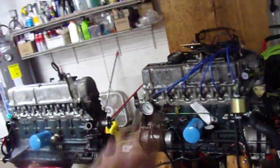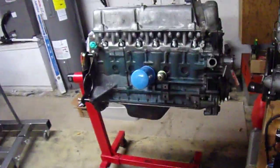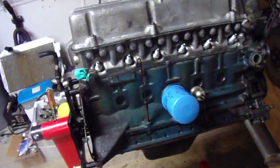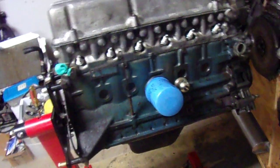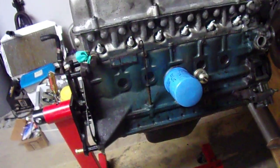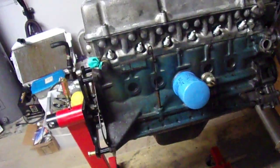So, with the turbo engine in, here's the old engine that came out. This is the numbers matching engine that came out of the car. I put it on this stand rather than my run stand because the whole point is to work on this engine now. I'm going to pull off the head, take out the pistons, look at the rings, try to figure out if I can account for why I'm burning oil in the first place. That was the primary motivator. All right, so that'll happen.